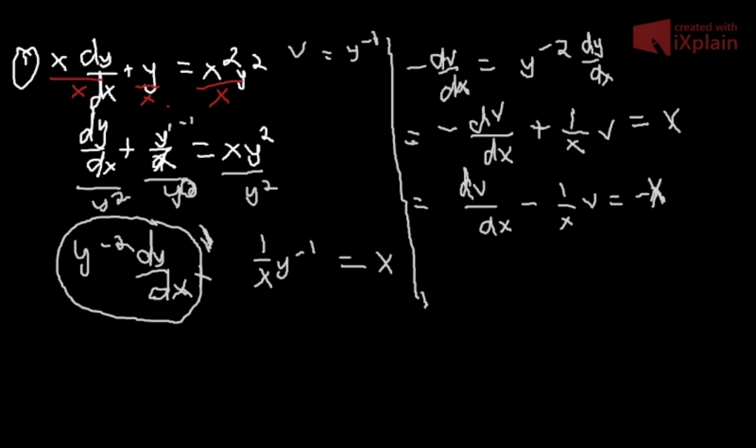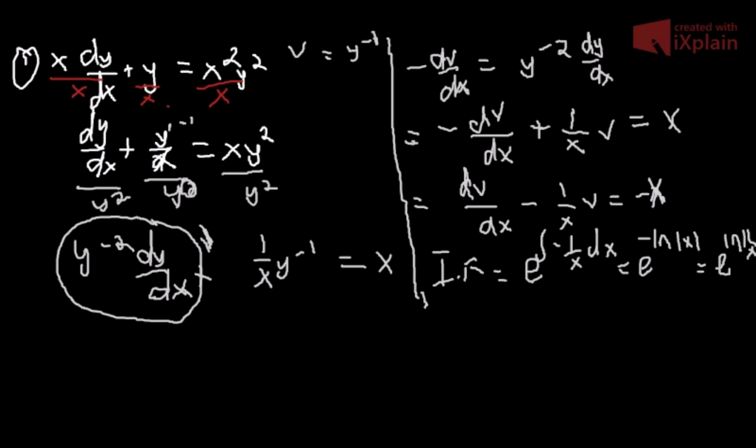Right. Now, let us find our integrating factor, which is going to be e to the power integral of negative 1 over x dx, which is e to the power negative ln of x, which is e to the power ln of 1 over x, right? Because we took this negative up front, it happened to be x to the power negative 1, and x to the power negative 1 is 1 over x. Then the final answer will be 1 over x. That is our integrating factor.